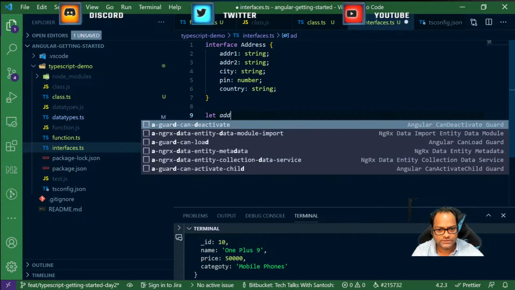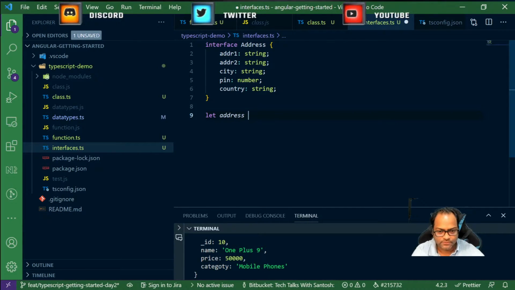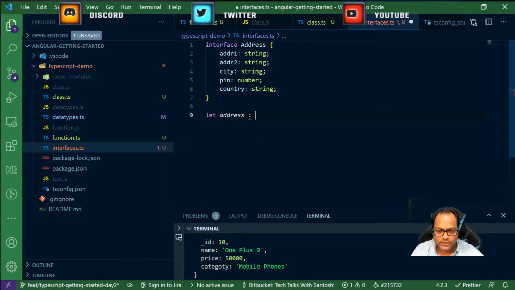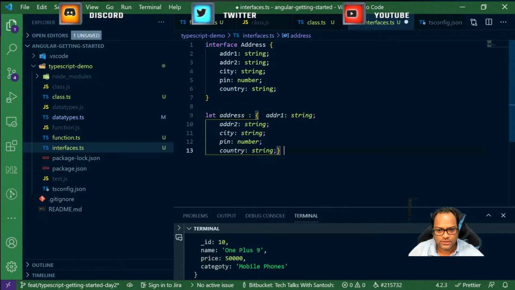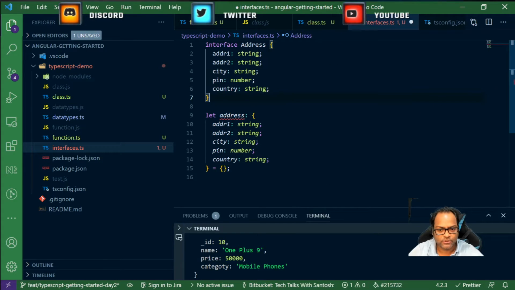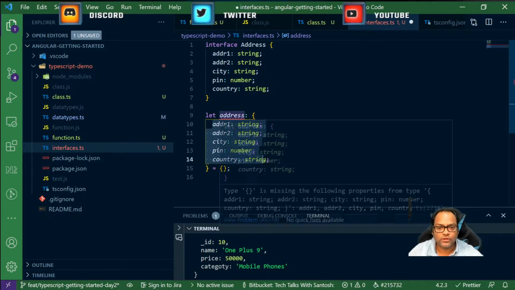So let's say address. If you don't have TypeScript, we don't have interfaces. So of course we can say this will be any, and then I can assign any values. But this is also true, so I can do something like this here, equals to. You can see this is also true, but the problem is you have to pass multiple properties here. You can just say address and then curly brackets and then pass all the properties here. So it will also work as it is.